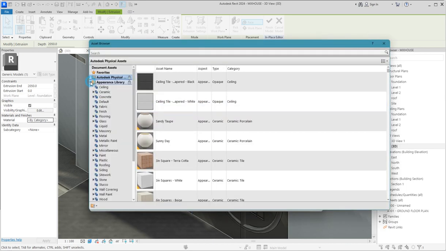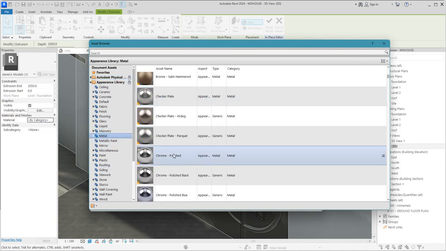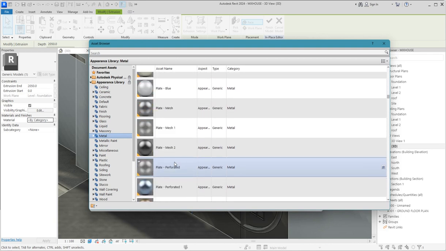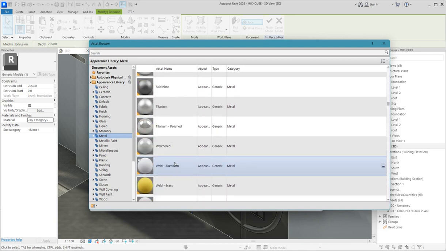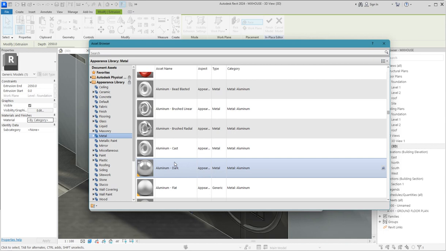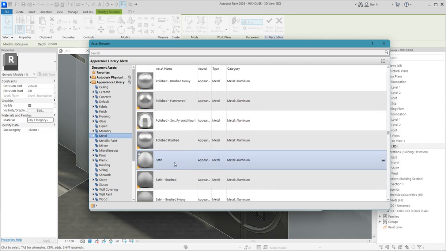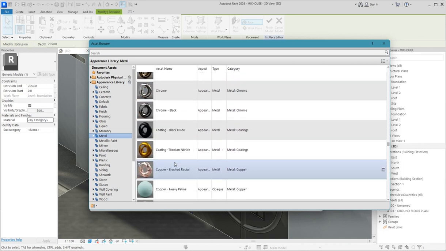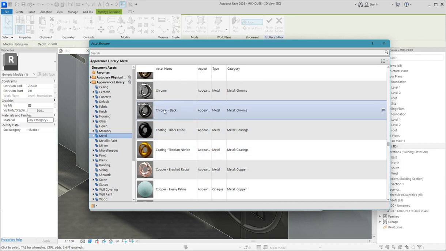So go to appearance rendering. I'm going to metallic paint. If it's not going to metallic paint, choose some metal. So you choose metal and look for the black, aluminium, anodized, things like that. Now I'm using this one, chrome black.